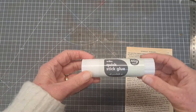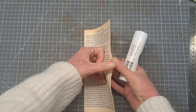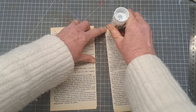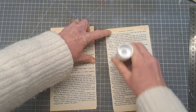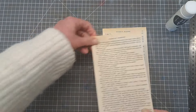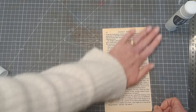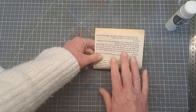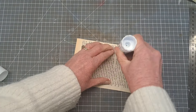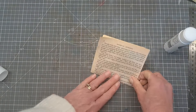Next I'm bringing in a bog standard glue stick - I'm going to glue these two pieces of paper together, back to back. Go all around the edges first, make sure you cover all the edges, and you only need to glue one sheet since you're sticking one on top of the other. Then go up and down to make sure it's all covered. I actually stuck them together before trimming last time and then trimmed them together to get a straighter edge. Then do a fold top to bottom and glue again - that gives you four layers of book page, which makes it nice and sturdy.